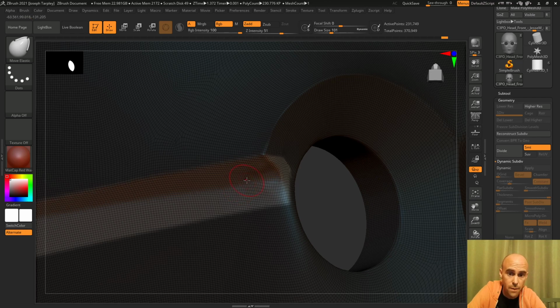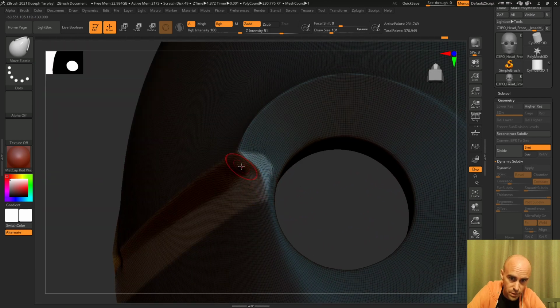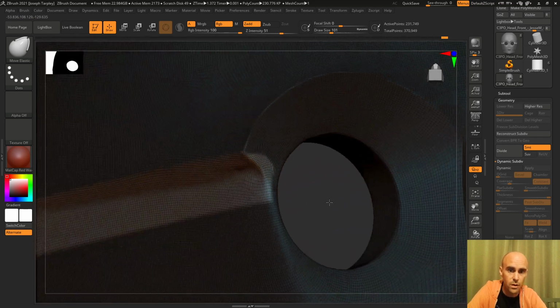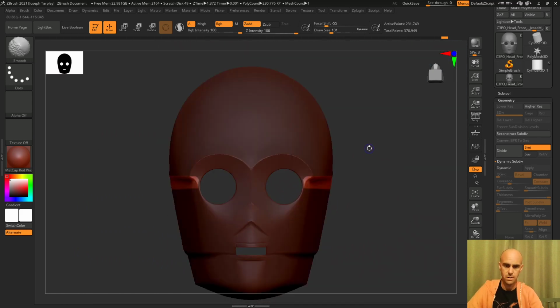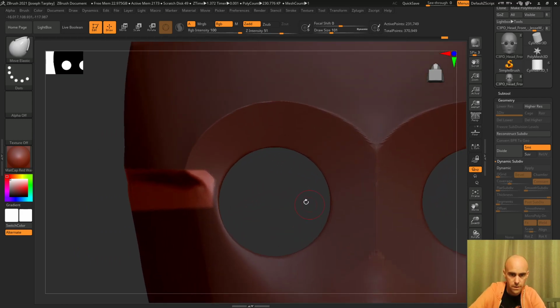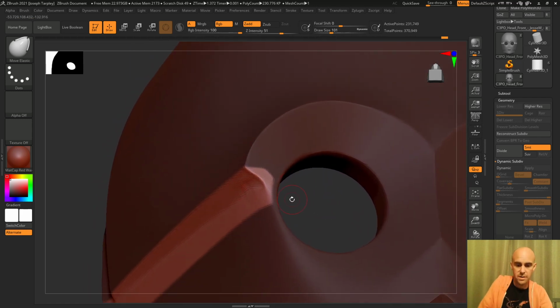And like I said, because I moved this means I got to go down this whole line here, move it. And if I had lower geometry, lower resolution, it wouldn't be so finicky with these little boogers and bumps. I got to go back and really smooth all this out here. Let me back this up here. I think that angle's better, but now I got to go sharpen all this detail.